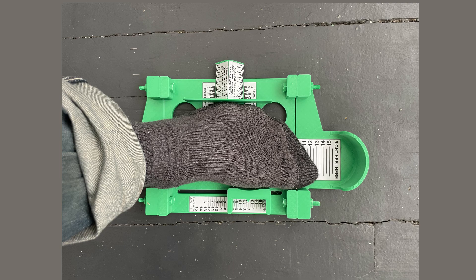One aspect of the Brannock device that I have always appreciated is the ability to check what the shoe size should be based on the arch length of the foot. For myself, I have a long first toe and so a relatively short arch length. So while a Brannock device would show I need a size 13, it's clear that my arch length is better suited to a size 12. This discrepancy can be addressed with shoe fit customization, which is something I'll get into in an upcoming video.